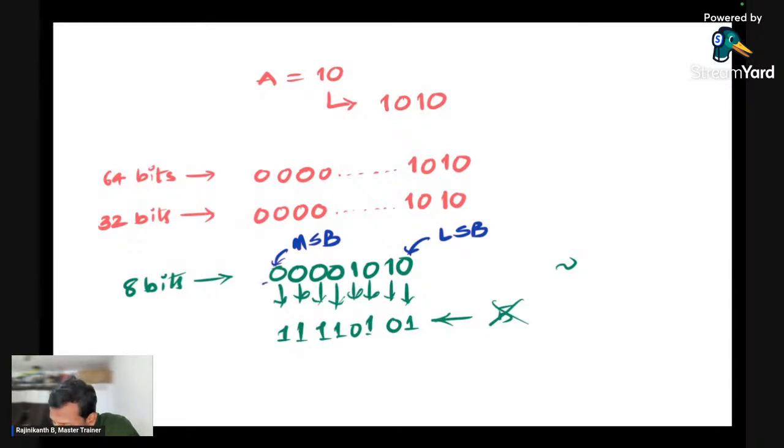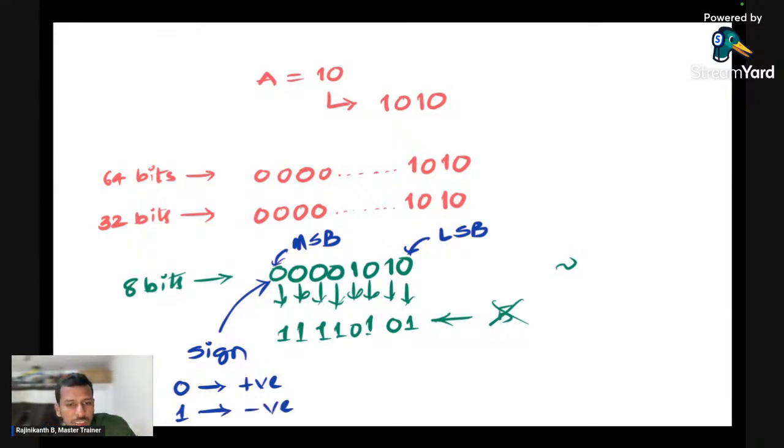And always the most significant bit stores the sign, whether it is positive or negative. That means if this MSB bit is 0, it indicates a positive value. If this bit is 1, then it indicates negative.